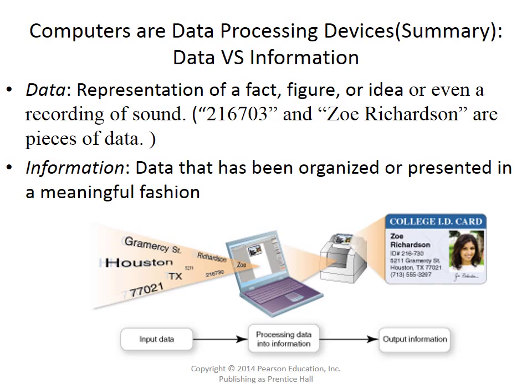A number 216730 is a kind of raw data. It represents something, but without further data, we do not know what that is. So, by itself, it is not very meaningful. We may enter a person's name, like Joe, into a computer to make a student ID card with the ID number 216730. After this process, we print out the student ID. Now the number 216730 has a meaning. It is meaningful information after the process by a computer.